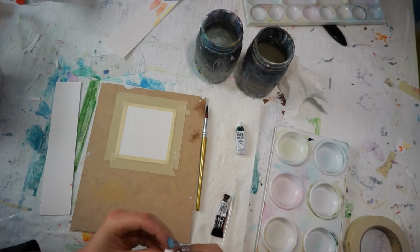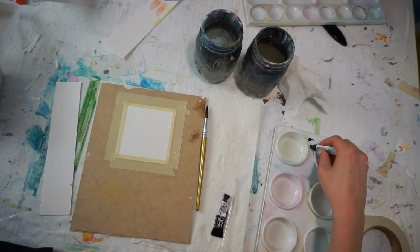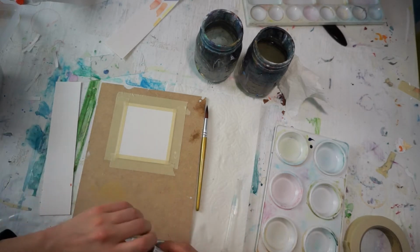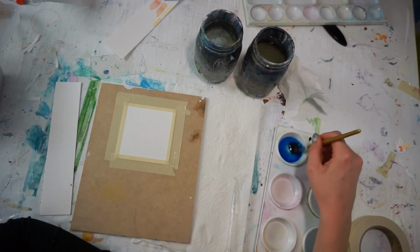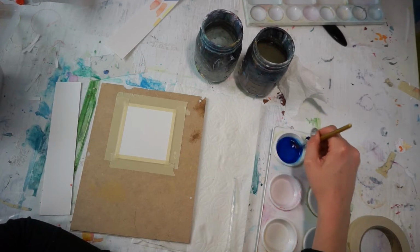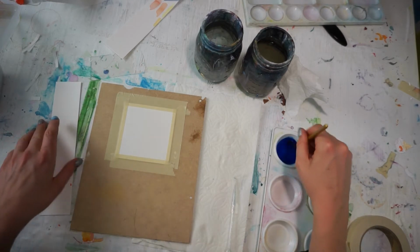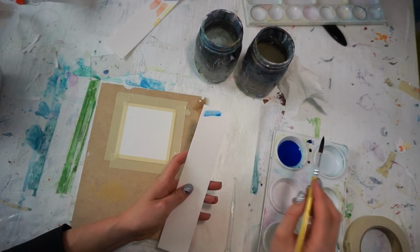I do find that lifting the blues seems to be easier than some of the other colors like yellow, so keep that in mind, but go ahead and use whatever watercolors you have. I'm going to be mixing up a bit of a blue-green, slightly muted blue color. The colors I am using are a phthalo blue, an ultramarine blue, and then a burnt sienna to kind of tone down that color. Mix up whatever color you'd like, but the only thing you need to do is try to match the opacity of the color that I create, and we'll see that on the test strip.